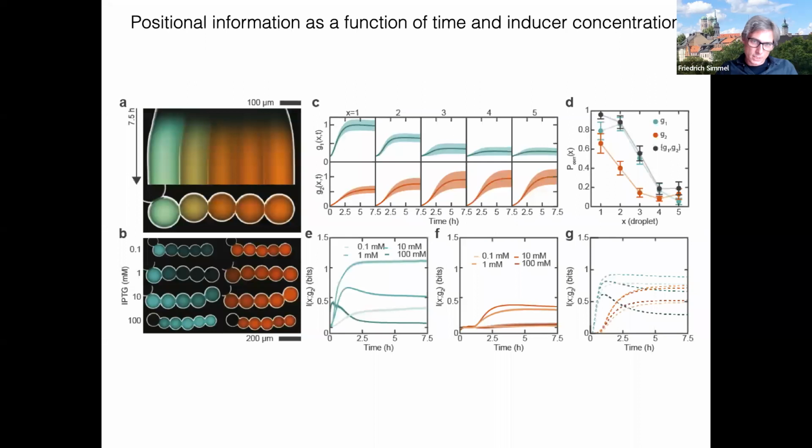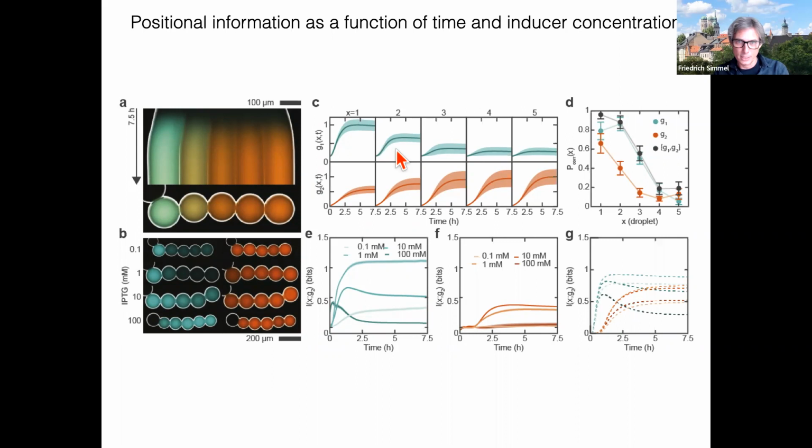So when we did these experiments, many times we get indeed a variability in gene expression level. Here is droplet number 1, and this is the expression of this YFP going up over time, and the same for the second droplet, third droplet. This becomes lower because the morphogen concentration becomes smaller from left to right. And then from doing these experiments again and again, we get this variability in the gene expression level.